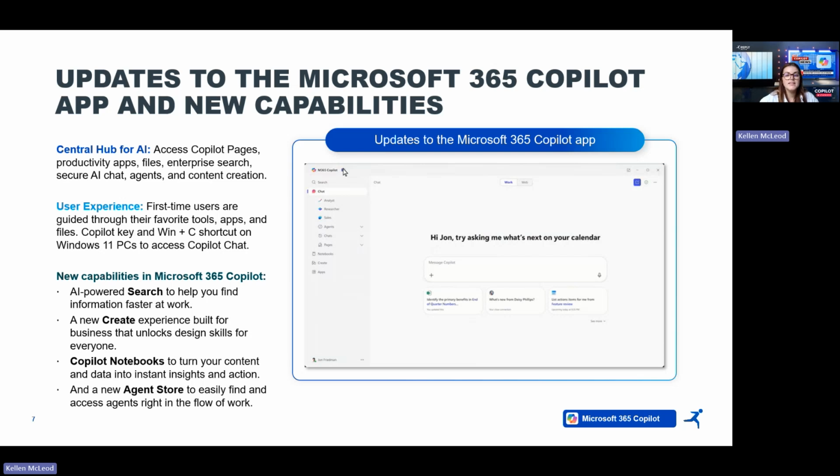It has the ease of access of Copilot pages, as well as the productivity of apps and files, and features such as enterprise search, secure AI chat, agents, and content creation. So it's really just a hub for all of these things in one place. The updated version of the Microsoft 365 Copilot app is currently rolling out this month, so keep an eye out for it.